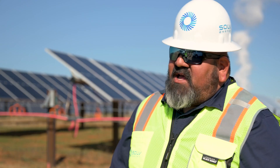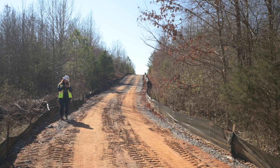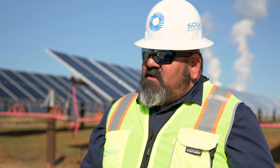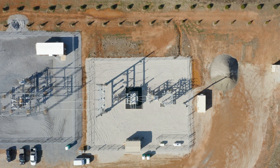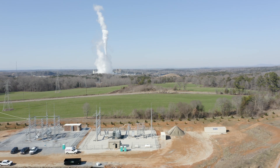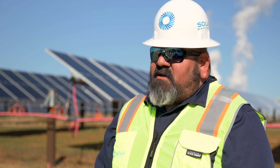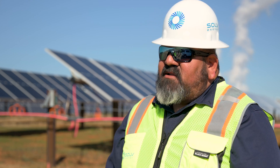One of the greatest challenges we had were the bores. We had to bore under all the creeks to get the power from this side of the project in Andrews Creek all the way to the substation — about three miles. We hit a lot of rock, so it really put our schedule in delay. But we managed to get it done and that was probably the most challenging thing we had on site.